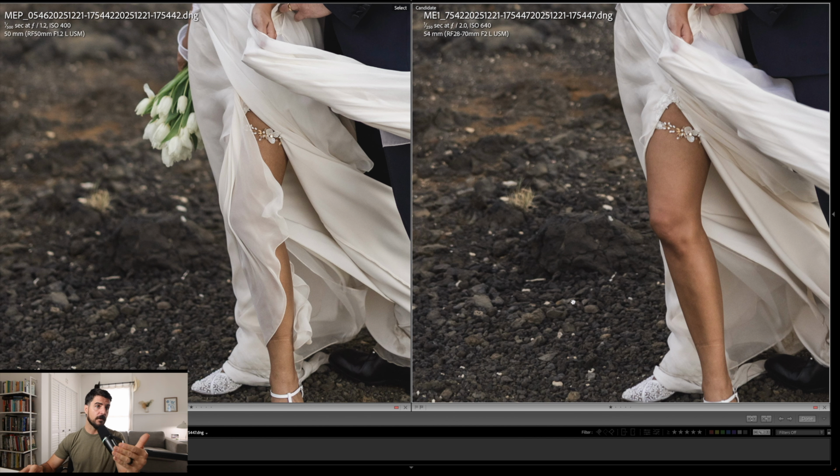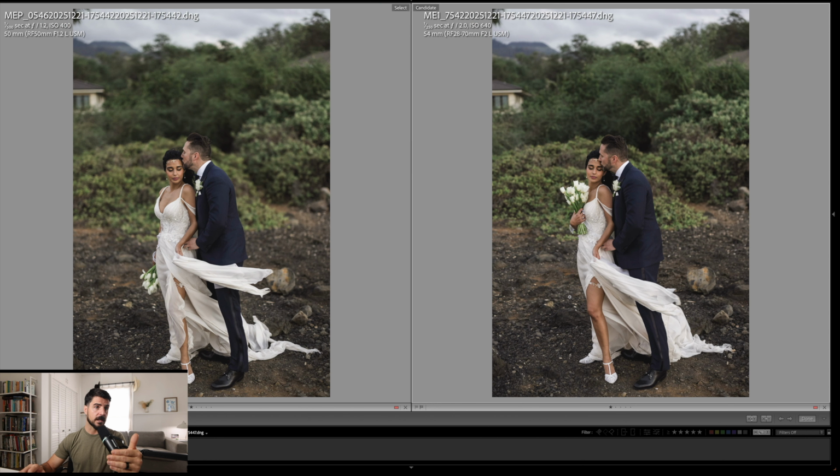Now, keep in mind, I was pretty far away from my subject here, about 15 feet away from them. The further you are from your subject, the more forgiving that low aperture will be. Whereas if you're really up close, it's going to be a lot more noticeable. So here, their nose and eyes are going to be in focus, whereas if I was right up on them, 2 feet away from them, their eye might be in focus, but their nose will not be at 1.2. So it's a lot less forgiving when you're up close.